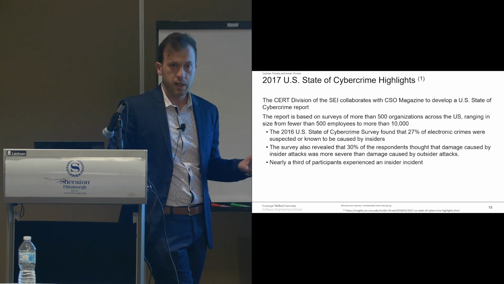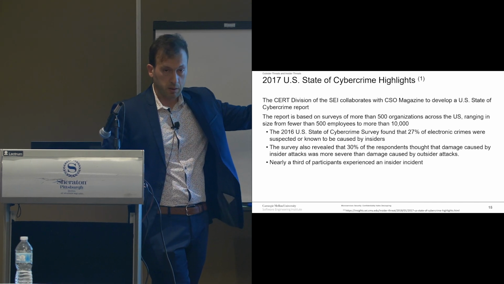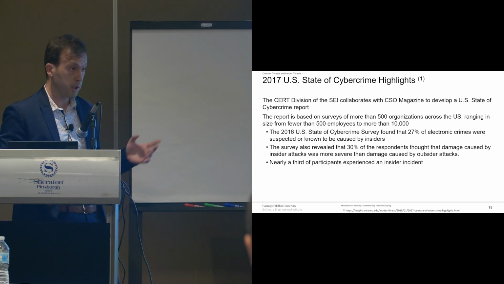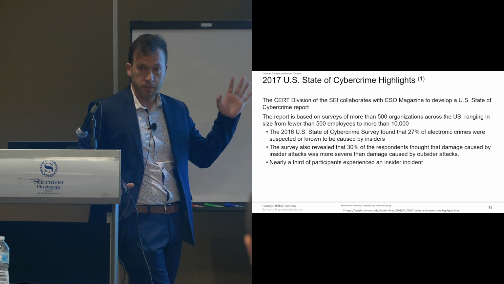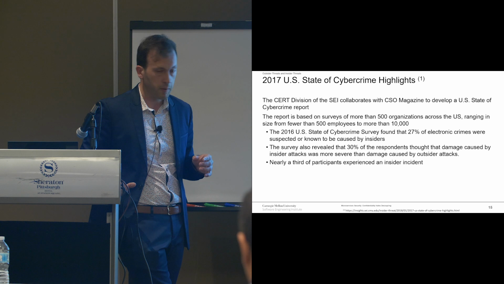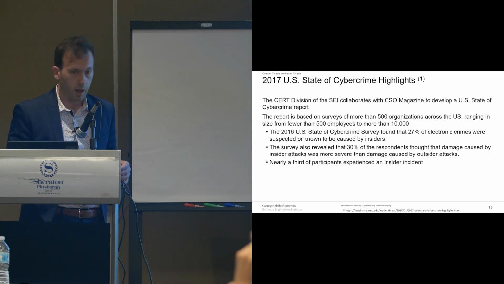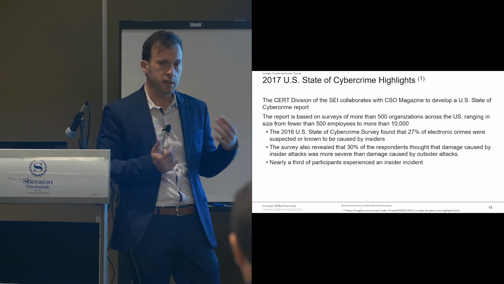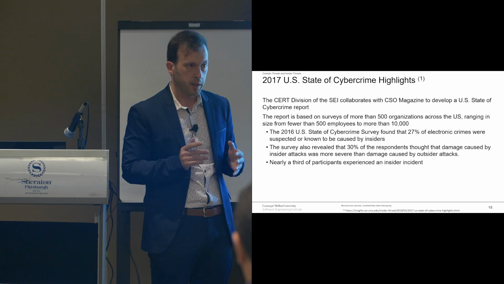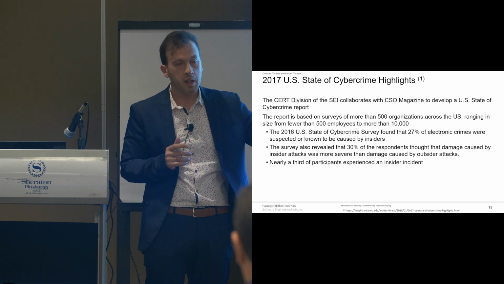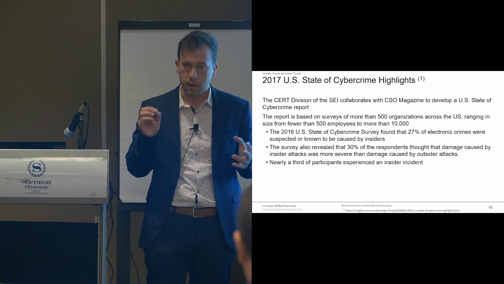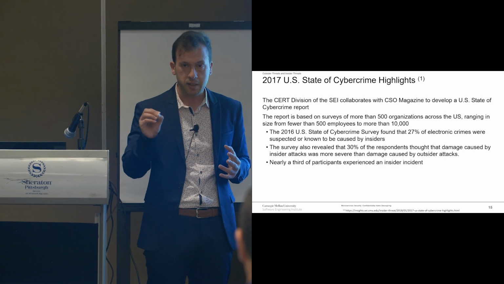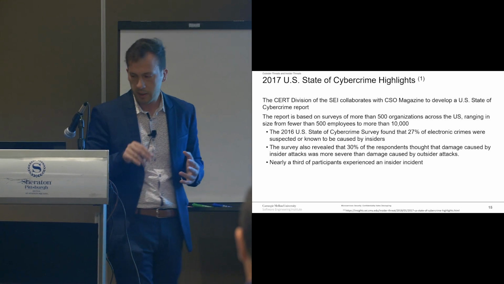There are so many surveys about insider threats, and the numbers differ. For example, the 2016 US State of Cybercrime Survey found that 27% of electronic crimes were suspected to be caused by insiders. If you search online, you will see so many surveys about insider threats. Some say 40%, 50%, 30%. The percentage itself is not important. What's more important is that insiders are risky. That is the main point.